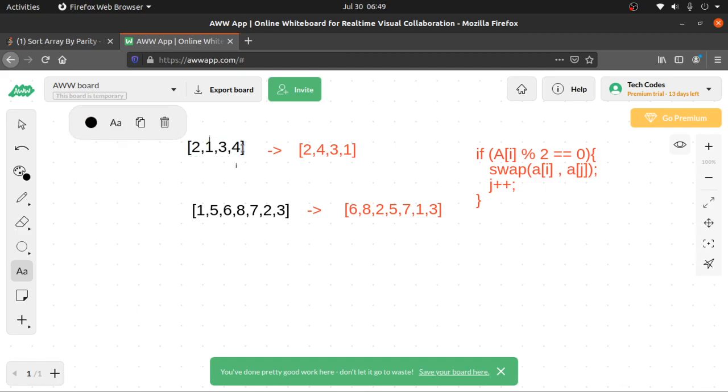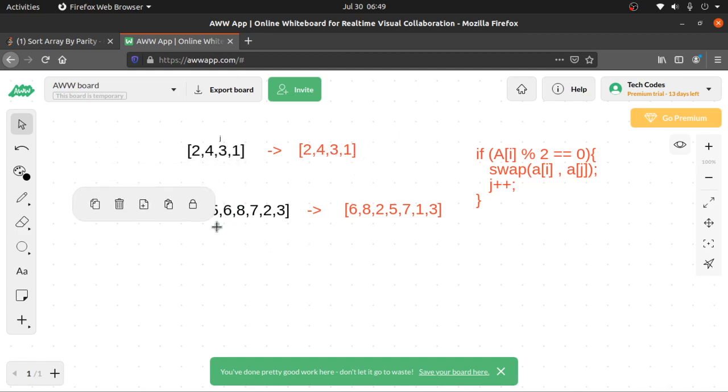So we swapped it, and increment the J pointer. And we completed the array, and that will become 2, 4, 3, 1.